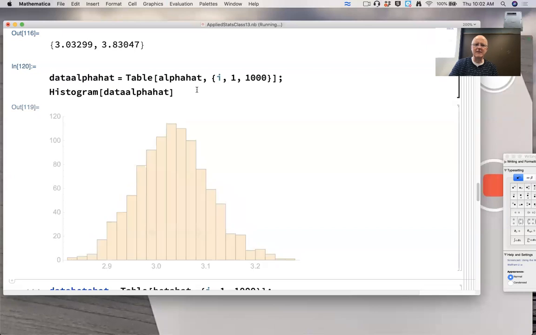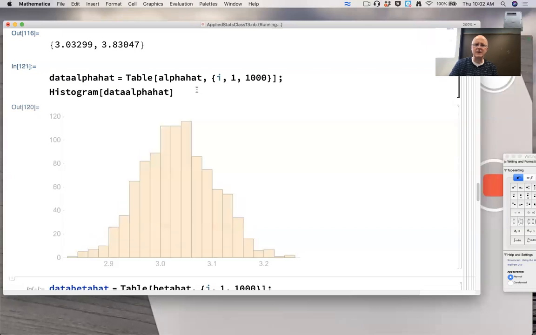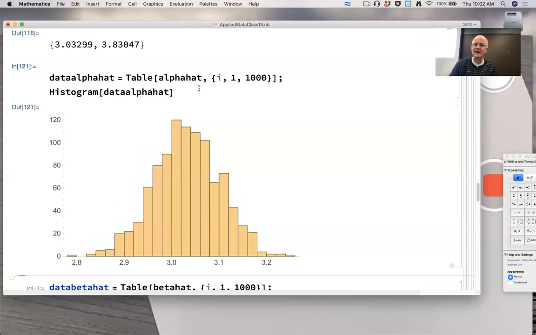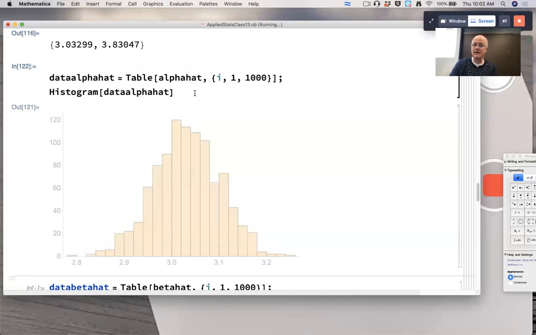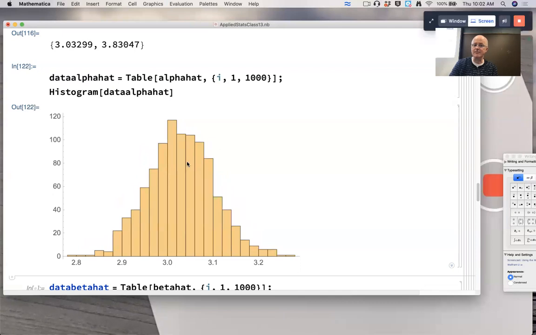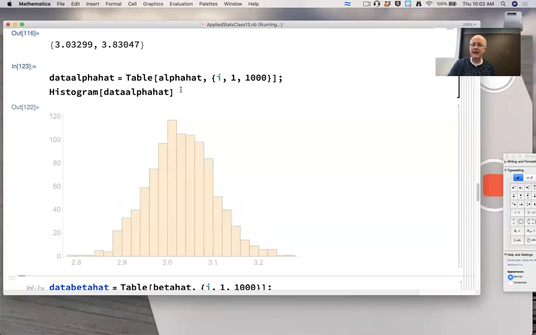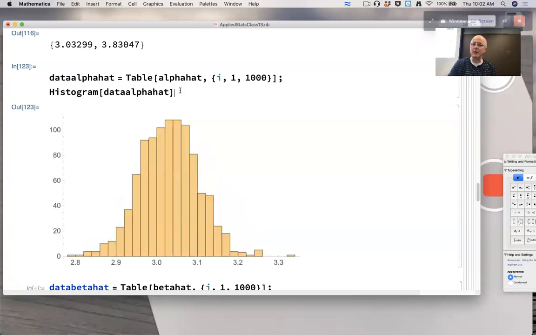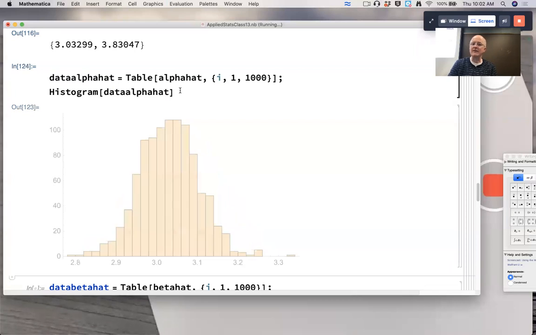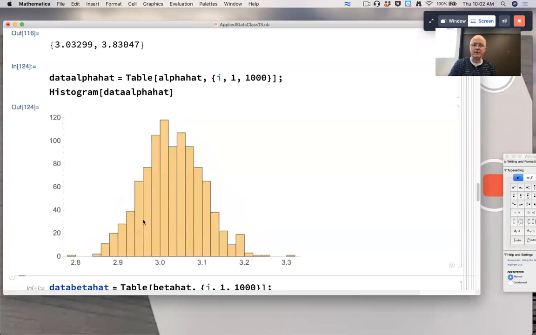Seems to me, in redoing the simulation each time here, that we're mostly going to get values of the mean of alpha hat to be bigger than 3 here, right? It seems like most of these have most of the mass bigger than 3. If I do this over and over, and if I keep observing that, that's enough to convince me that most likely the expected value of alpha hat is bigger than 3 in this case.